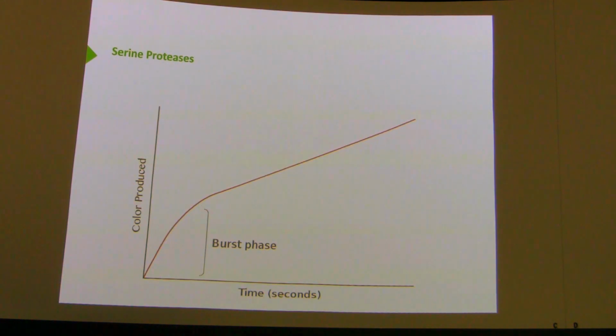Yeah, common question. So he says, why, after I see the release of the first one, does the color continue to go up? Or why does it even change? Okay. What's happening here is that the enzyme in that quick phase is releasing the yellow. Some that finish really quickly, like those down at the far bottom left, have enough time to release the second part and actually start the reaction again. So we're not seeing one reaction for any enzyme. We're seeing the sum of all the reactions of all of the enzymes.